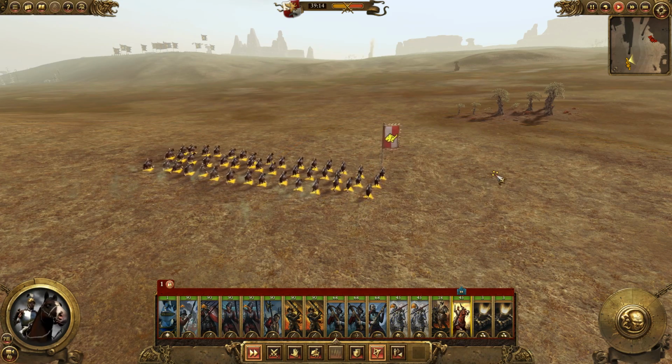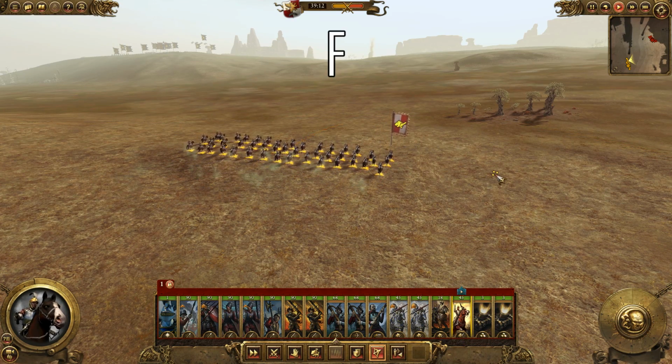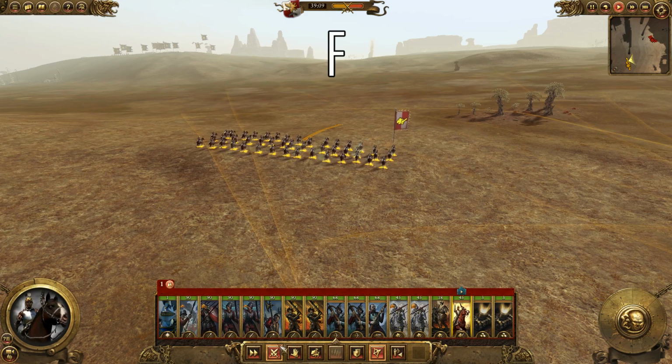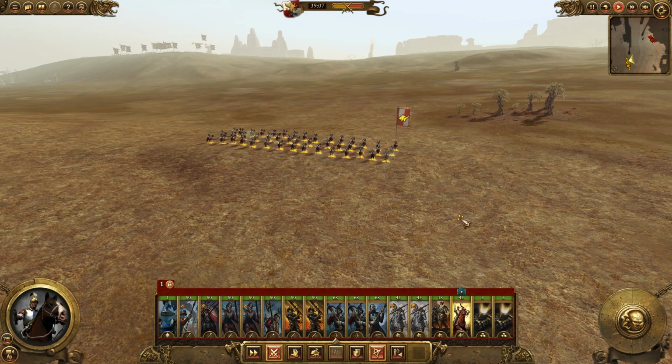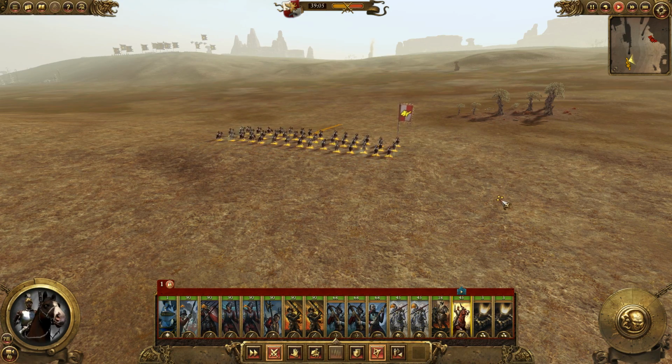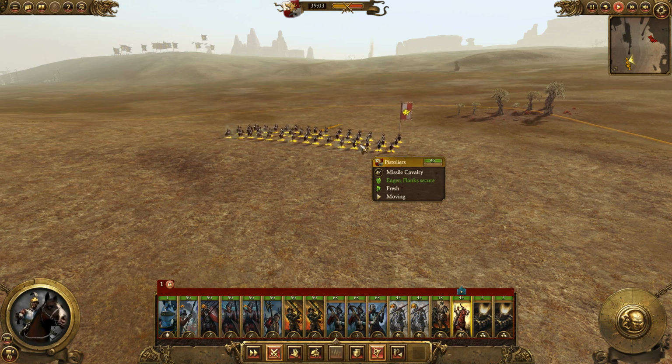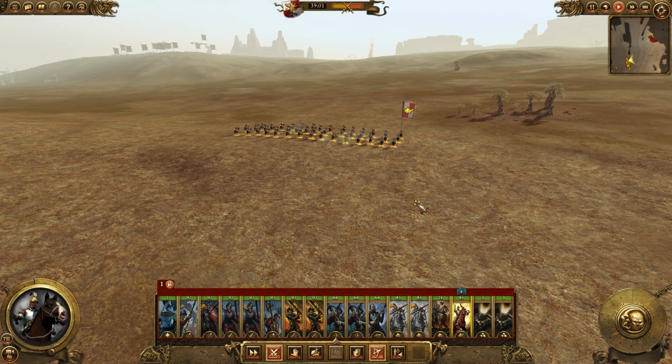Same is true of melee mode. If you press F, you can toggle melee mode. This is obviously only for skirmisher cavalry and things, but you can turn on melee mode just by a simple press of F, which is right next to D, so it's really easy. They can be useful for just saving a bit of time in your micromanaging world.